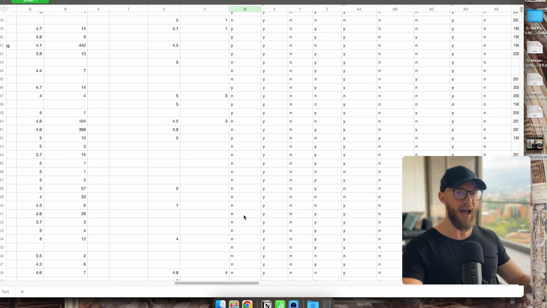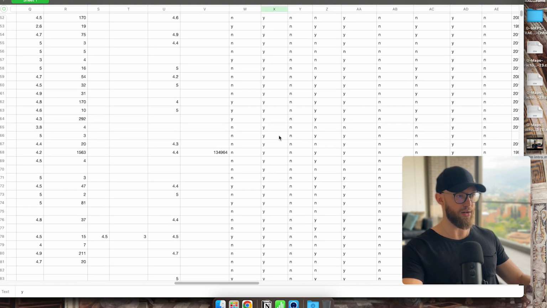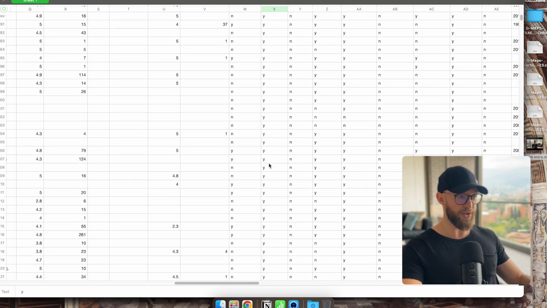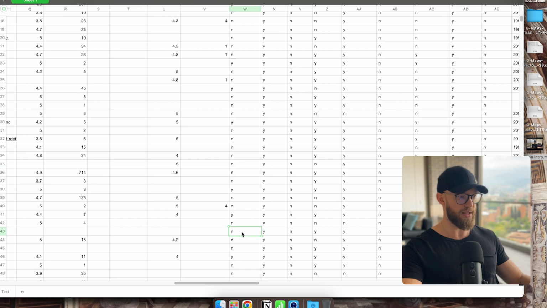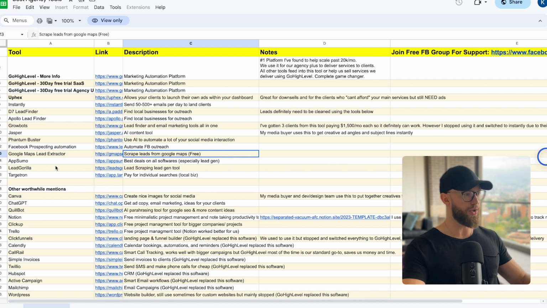And once again, if you have their mobile number, you can send them a voicemail drop, you can cold call them, or even do an SMS campaign. And as you can see, I'm gonna keep scrolling, right? Look at the Ys in here, right? There's so many people on here that have a Google Pixel, but do not have a Facebook one set up. So you have so many leads that you can go through and start prospecting. That tool right there that we just covered is called D7 Elite Finder.